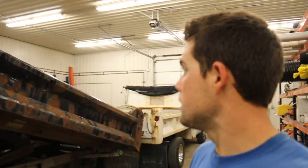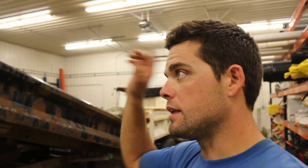Not exactly sure how we're gonna do that yet. I know a lot of people roll paint on these, and I don't really think I want to do that, so not quite sure where we're going to go with that yet. I may just scuff the outside of it just to clean it up, obviously, but then spray paint it just to get it looking decent, get it looking presentable, the 15-foot paint job, if you want to call it that. But we'll do that to it and then get that painted, put some wheel simulators on this thing, and we should be ready to rock and roll.